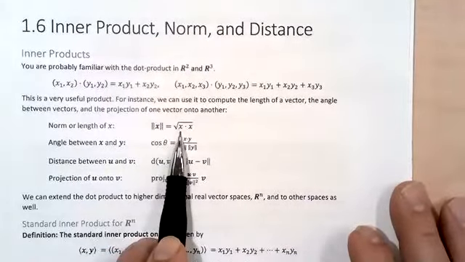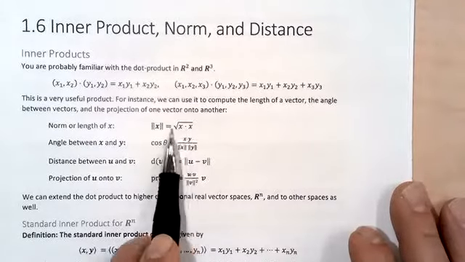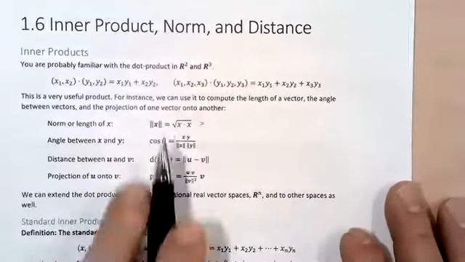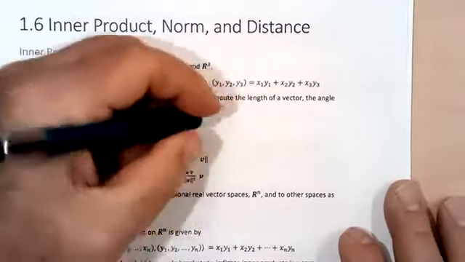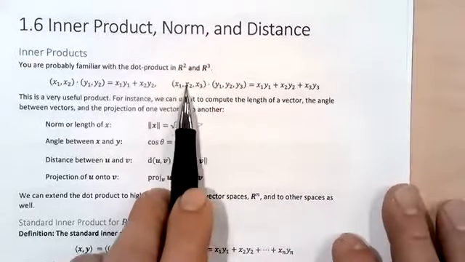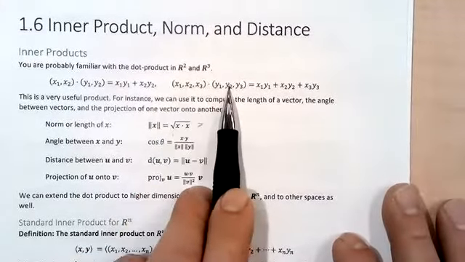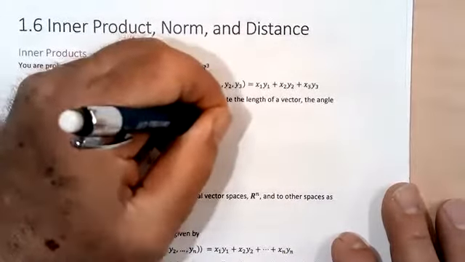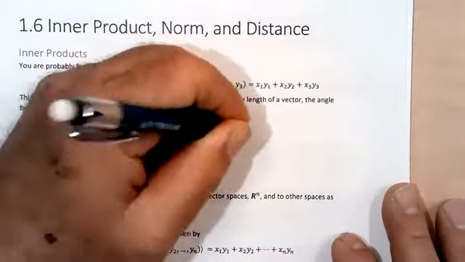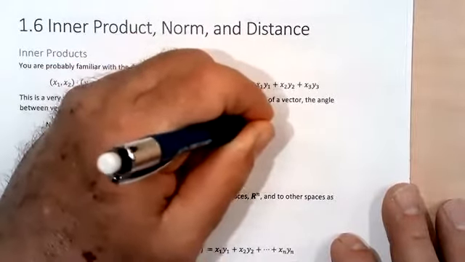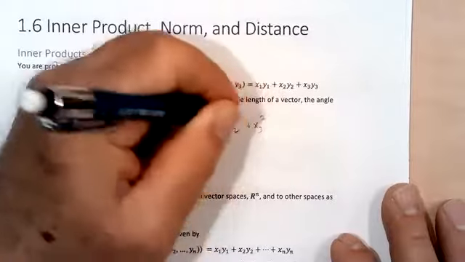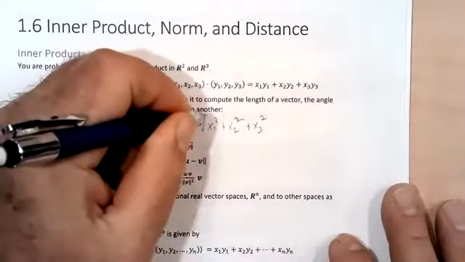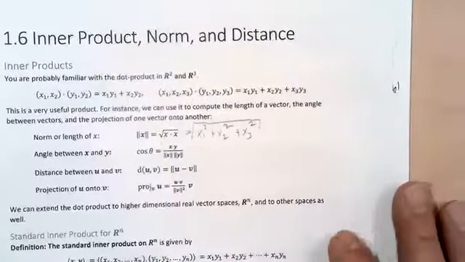One way of expressing that is you take x dotted with x and take the square root. And if you write that out, suppose that this were in 3 dimensions. So it's x1, x2, x3. You'd have this vector would be the same as this vector, right? So it'd be x1 times x1 or x1 squared. So x1 squared plus x2 squared and x3 squared. And you can see right away that this would have to be positive or perhaps 0 if you had the 0 vector. So it's perfectly legal to take the square root.